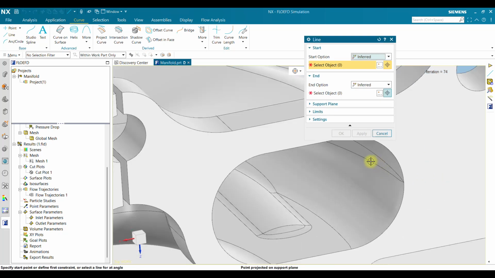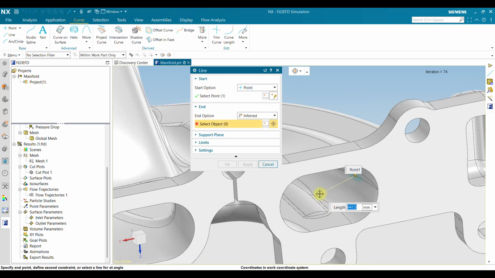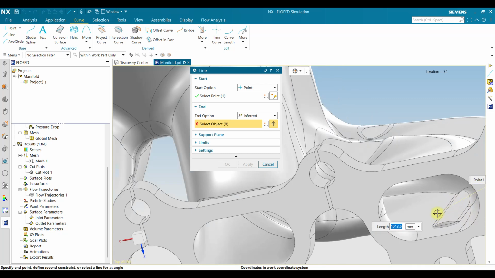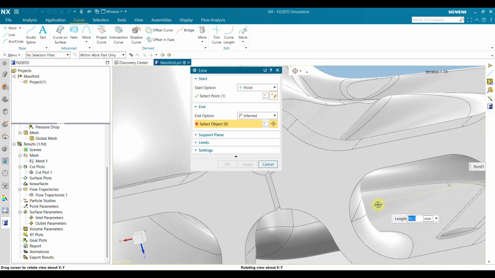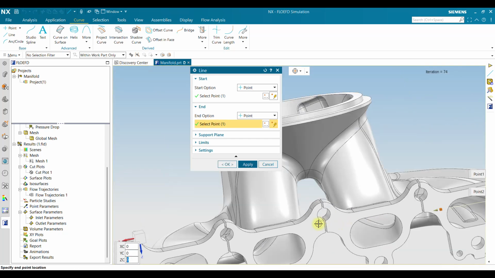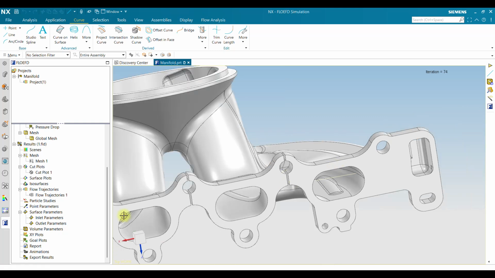So in here I'm going to find the edge of this one. Okay, so this is the curve I'm going to create as a guidance for this XY plot.